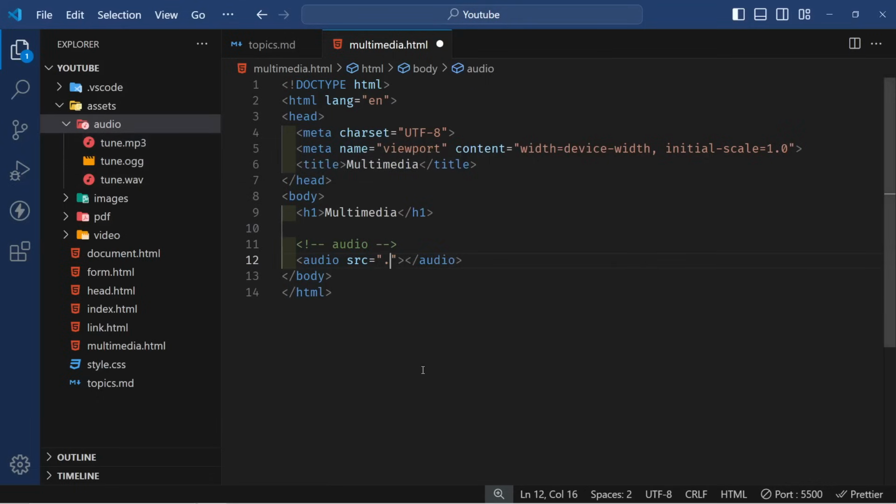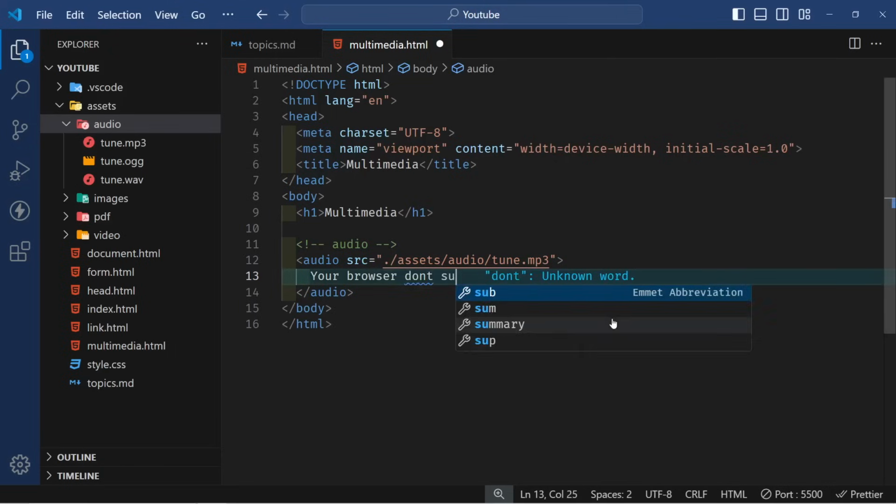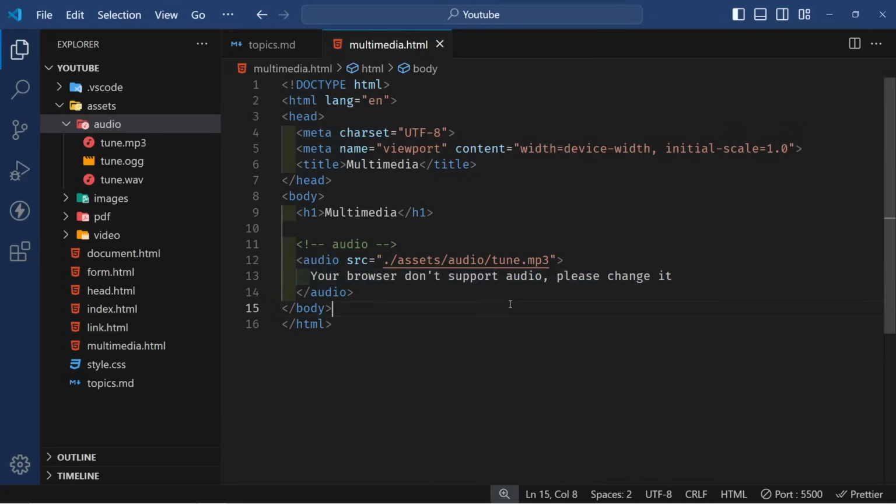So we can write ./assets/audio/tune.mp3, and inside this audio tag you can write "your browser doesn't support audio, please change it." So this content is the fallback content, meaning that it will only be shown when your browser doesn't support audio.